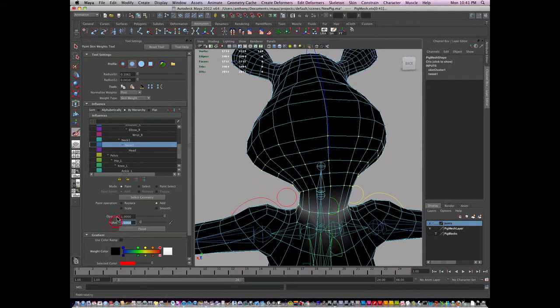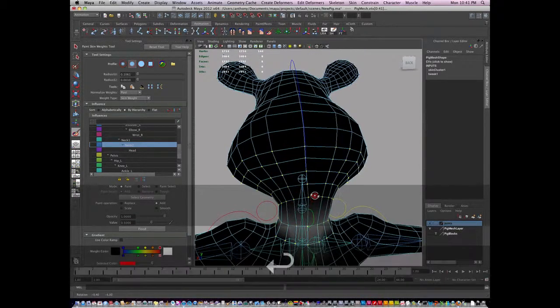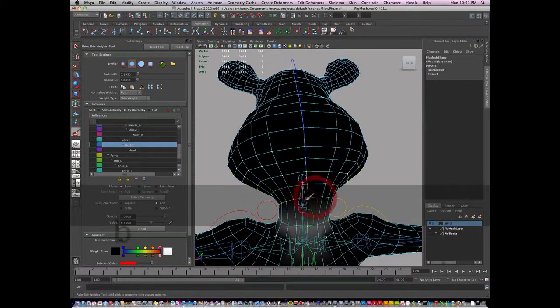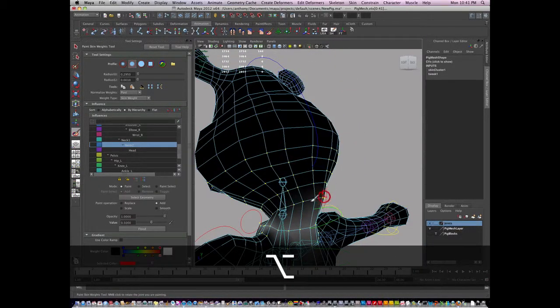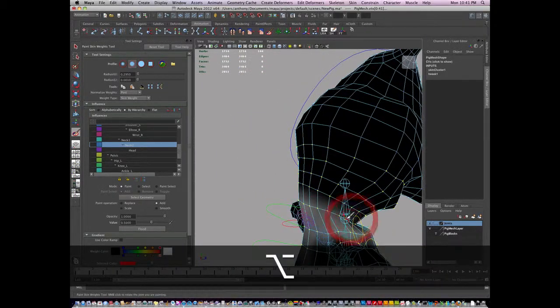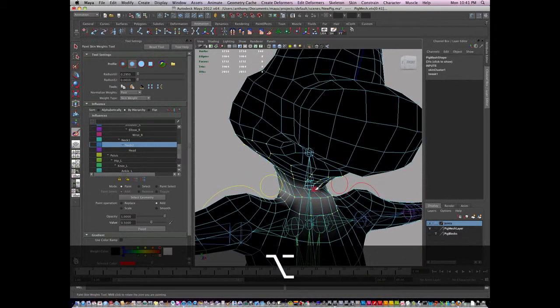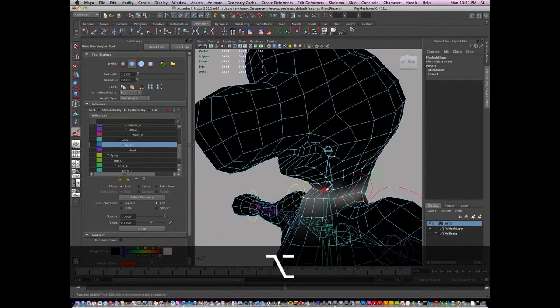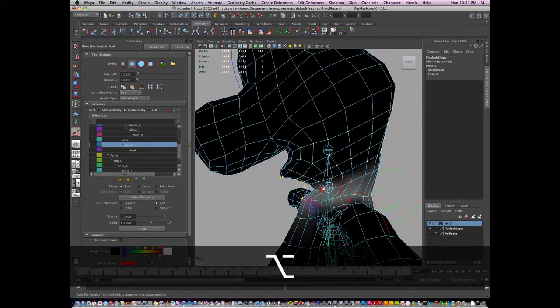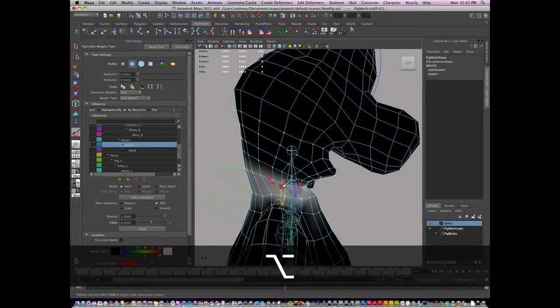I'm going to raise up my value to say 0.5, increase my brush size, and I'm going to add in some value to this neck so that joint 2 has a bigger effect on it than the head does.